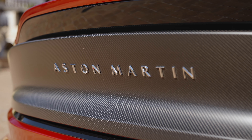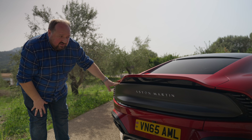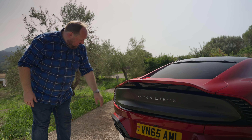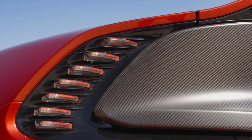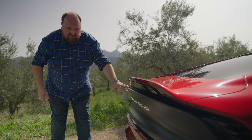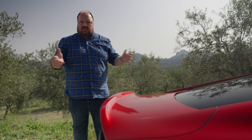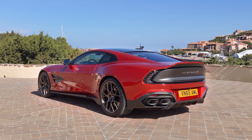The big feature of the Vanquish that really marks it out and steps it apart from the Vantage and the DB12 is the Shield — a panel that stands a little bit proud of the back of the car and gives it a load of presence on the road. When you're following another Aston Martin Vanquish, it's really quite distinctive. It's framed by seven LED blade tail lights on each side. You can have it in a variety of finishes — this one is carbon fibre — and it just makes the back of the car look fantastic, giving it that feeling of being the flagship of the Aston Martin range.